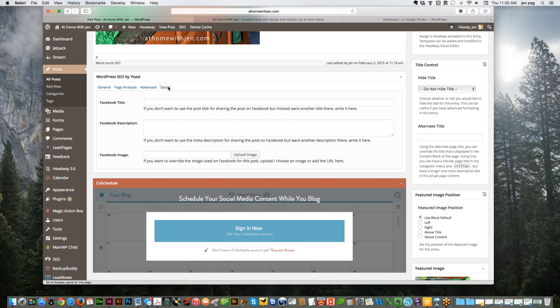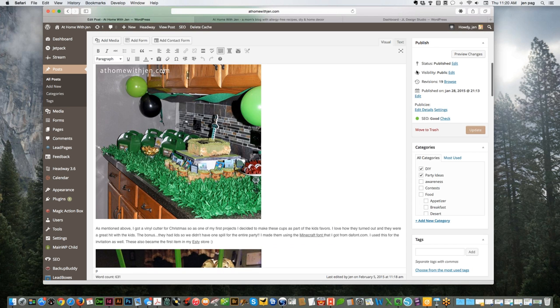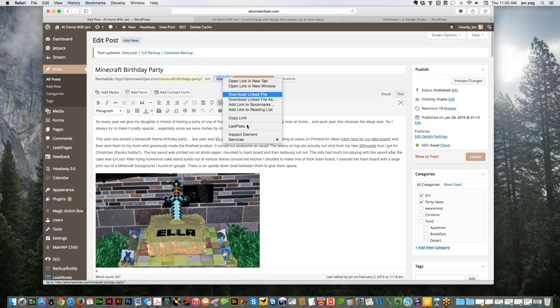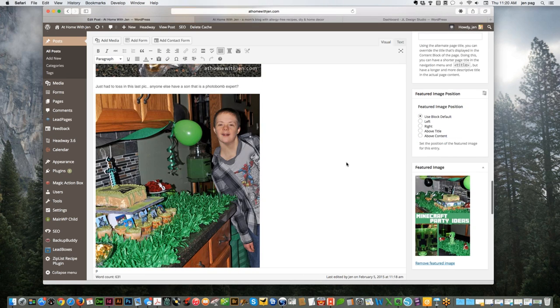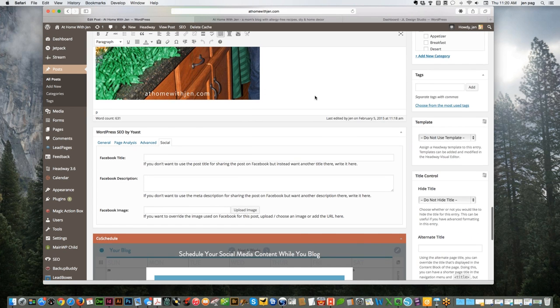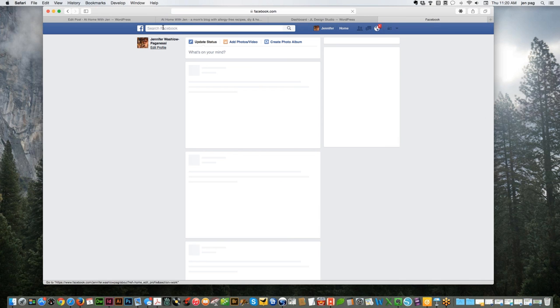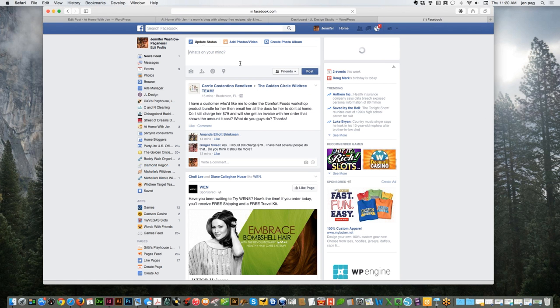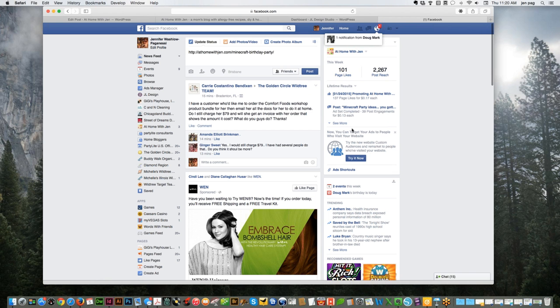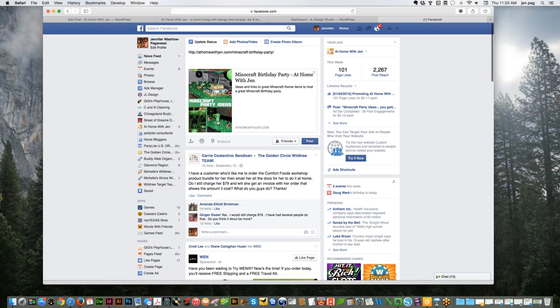Now, you see here, I didn't actually change any of this yet. So I want to show you. Let me grab the link of the post. So if I were to go to Facebook right now and I were to post this link, you'll see what's going to happen. Once the preview comes up, I have a picture and I have some actually decent text. It took the information for the main tag.